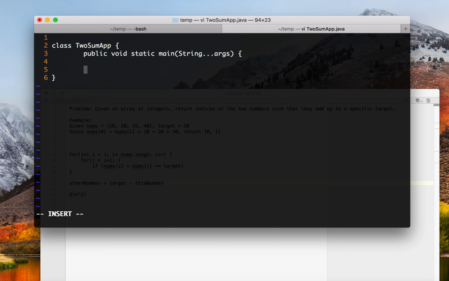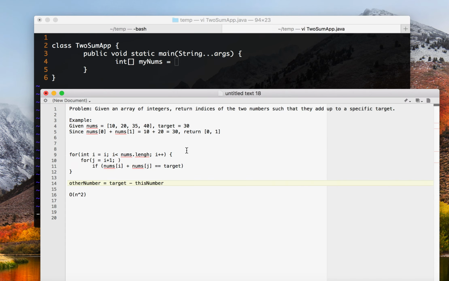And over here I'm going to define my array, int nums is equal to, I'm just going to get it from my given problem, right?